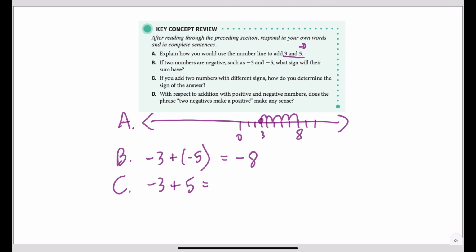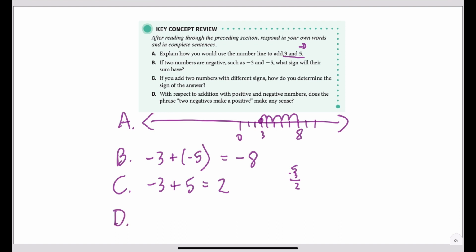That's right, you find the difference between the two numbers. So the difference between 5 and 3, 5 minus 3 is 2. But what sign it will have depends on which number had a larger absolute value. In this case, 5 has a larger absolute value and it's positive. And so then the result will be positive. And that kind of makes sense because if you owe $3 and then you earn $5, if you pay your debts, you'd have $2 remaining in the positive.